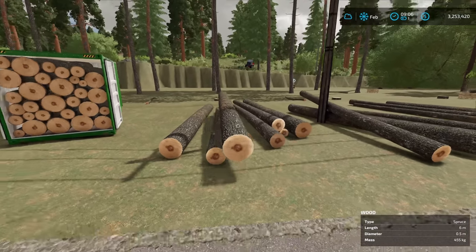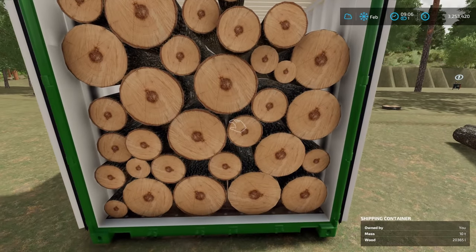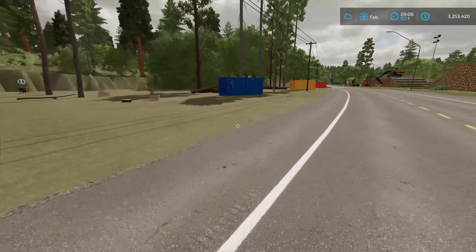19,397. Let's go ahead and grab this one. I want to get closer to that 20. 20,365. I feel like that's good here. All right, now let's go take care of these elms.